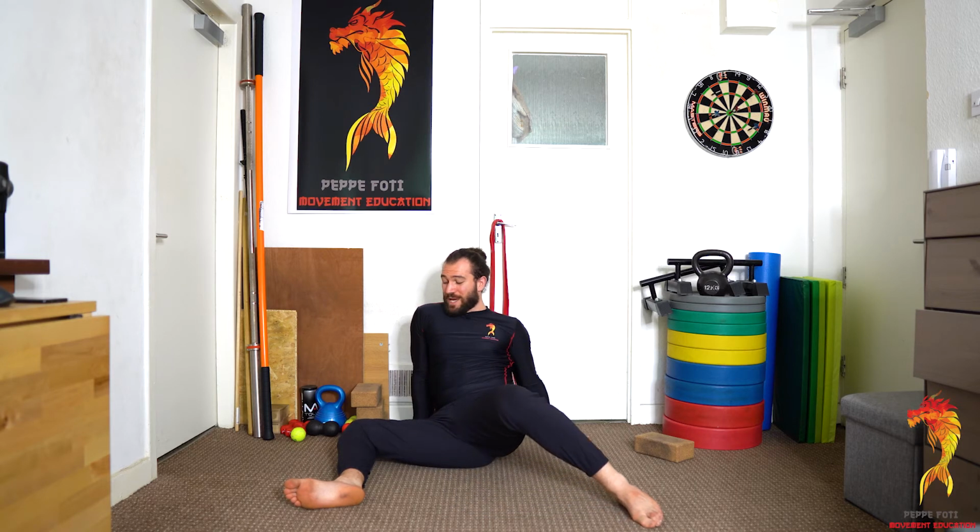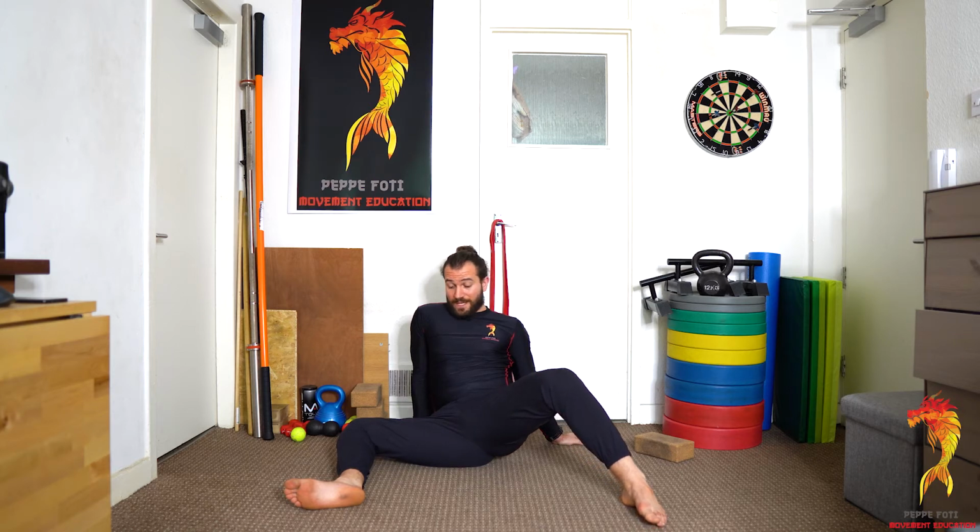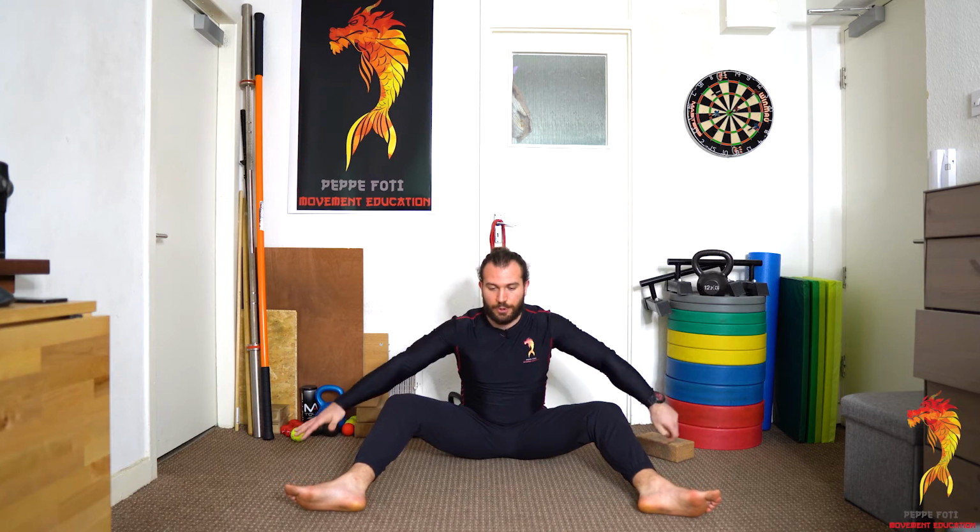Now from here, open that left knee. Keep your right knee as long as you can on the ground. When you cannot open the left knee anymore, then follow through and sit on your bum. Make your lock, keep your chest tall. Same thing, no hands, left leg. Fold in, fully, fold out, fully.